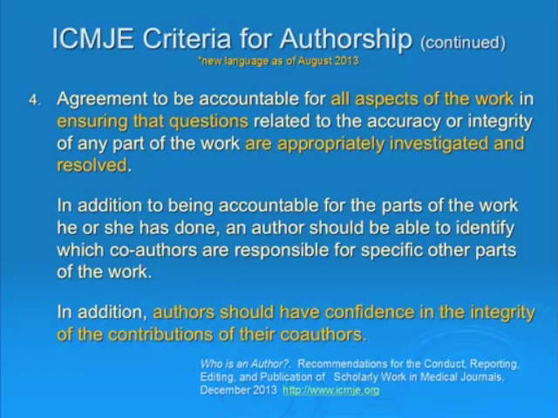So going back to that question I asked at the beginning, you're on a paper with people you don't know why they're there. You may not be able to meet that last standard, that you know about the integrity of the contributions of your co-authors, because you don't know what their contributions were. Which takes us back up to the first paragraph of appropriate investigation and resolution of your professional concerns. This is a much clearer statement of a peer review-based, community-based responsibility for the quality of the work of the article as a whole. Now, accountability is a funny word.